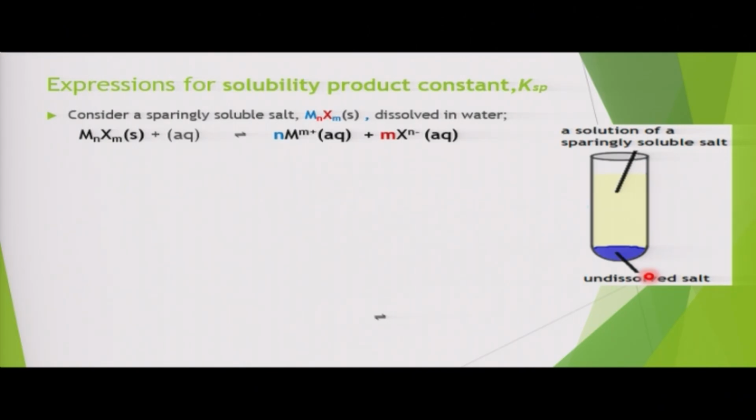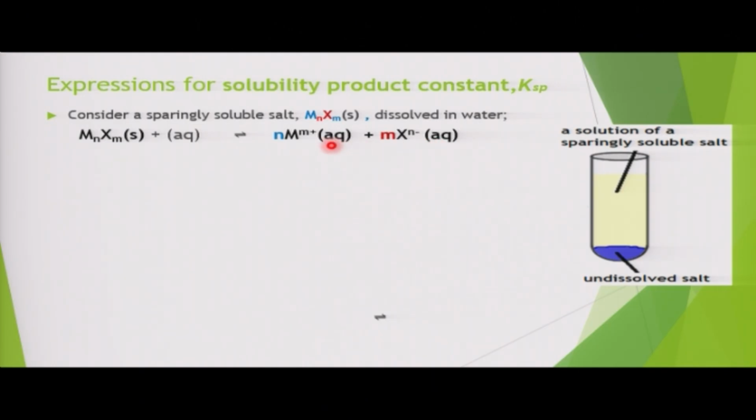Expressions for the solubility and the solubility product constant. We have a general formula for the salt. That is the salt we're having. One may wonder what kind of salt that is. From your chemistry, you know if you have a salt of this category, the N is the charge on the anion, then the M is the charge on the cation. So when you dissolve it in water, it will ionize, setting free the metal cations and the anions in solution. So it is balanced like this.